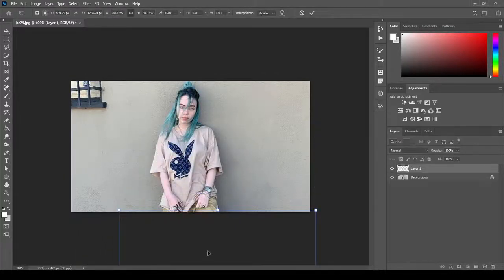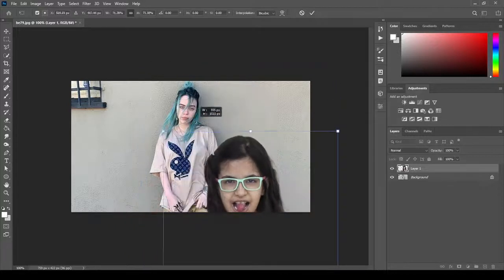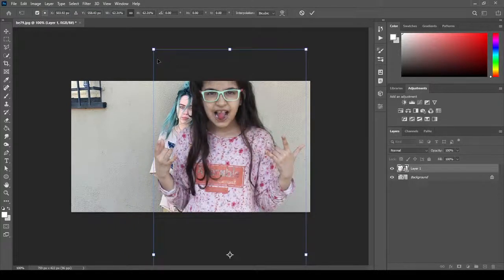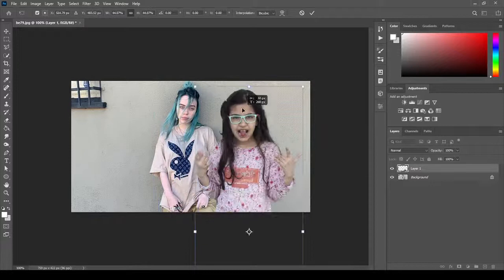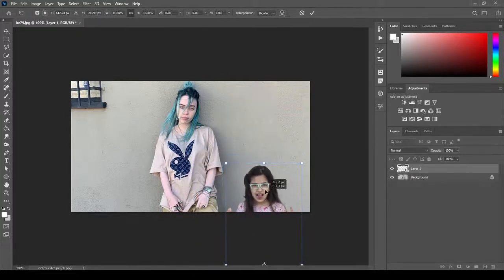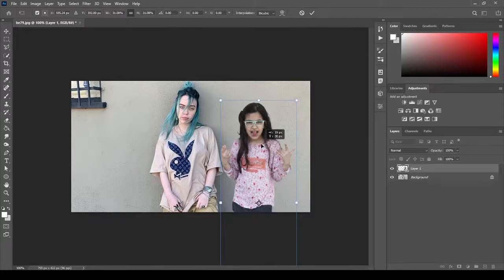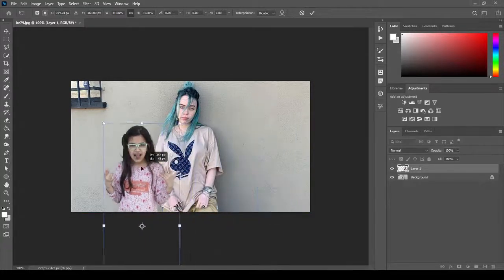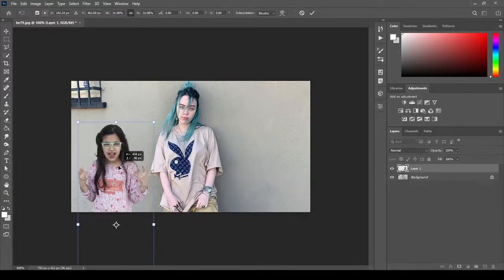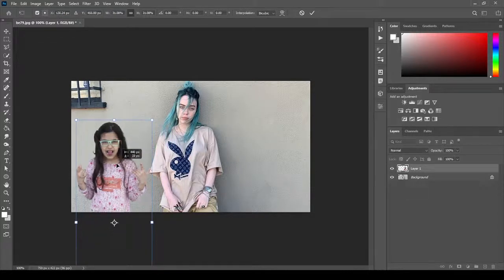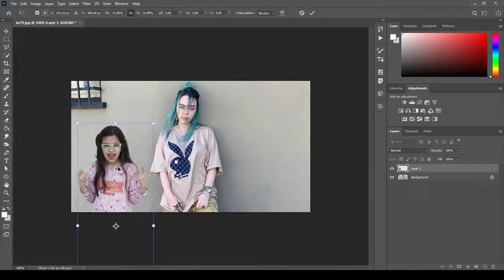Now I will just make her smaller, just like this, so it matches with the model itself.